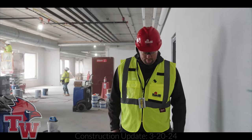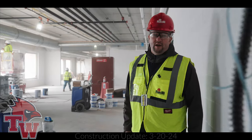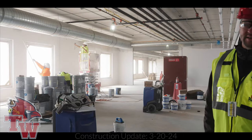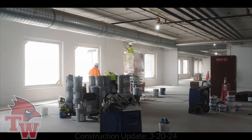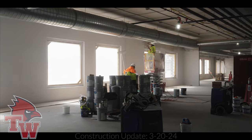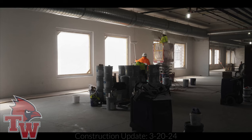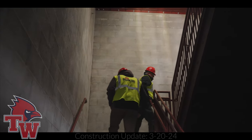Here we're on the first floor weight room — this is a pretty exciting part of the project. You'll notice one guy spraying block fill and another guy rolling it. This process is exciting because it means the building is warm enough and dry enough to actually take block fill and paint. This is a huge milestone — when you start seeing them paint inside, you know that everything else in the walls is much closer to ready to go.